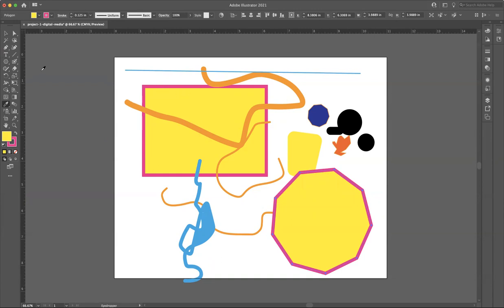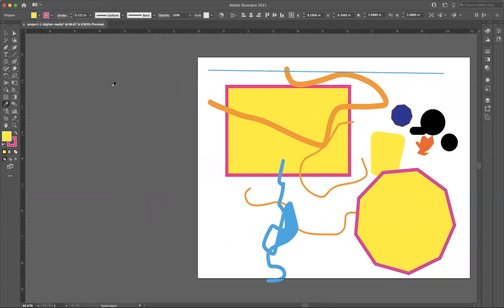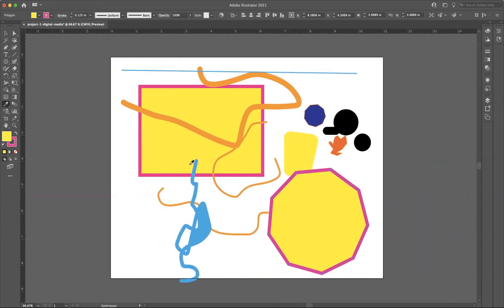and it directly inherited the fill and stroke that was associated with that rectangle. The other thing that this is handy for, let's say, for example, you're working on a logo and there's a very, very specific color that the client wants to use, a very, very specific blue. You can import and place a pre-existing raster file or any type of image file, essentially, into Adobe Illustrator, and maybe you put it on the outside of the artboard, like floating over here. But then you can use that eyedropper tool to select that specific blue so that you can essentially kind of import it into your system, if that makes sense. I think that's plenty to work with for today.